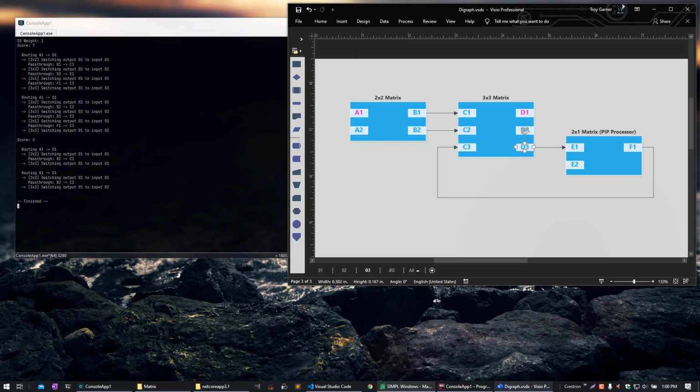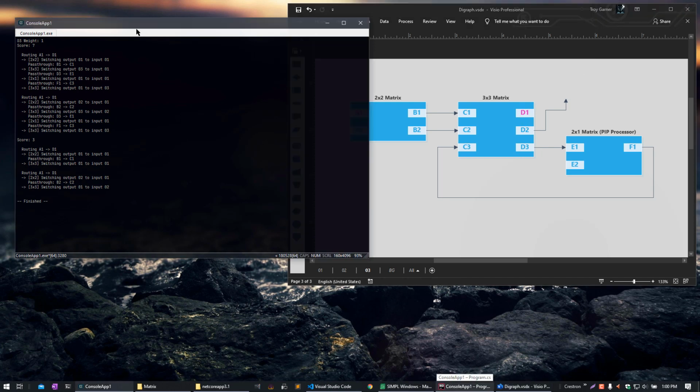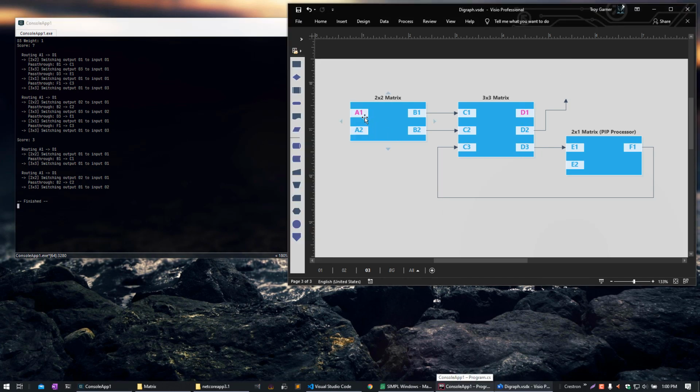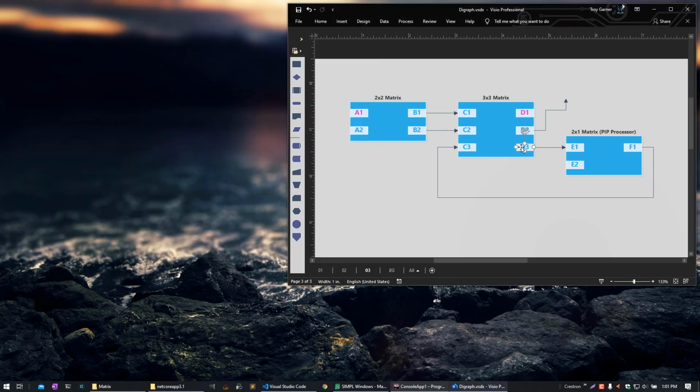In that case, routing from A1 to D1 would go through the third matrix switch, which would make sense if our third matrix switch is a picture-in-picture processor and we wanted to add an image within that video frame before sending it out to D1. But if we didn't want to do that, and we wanted to send directly from A1 to B1 to C1 to D1 or C2 to D1, then we can assign a different weight to this node, which would change the score of this routing path, which goes through the third matrix switch.